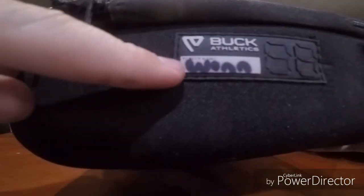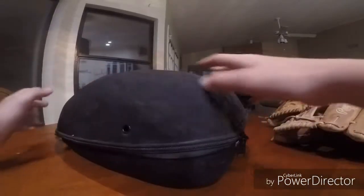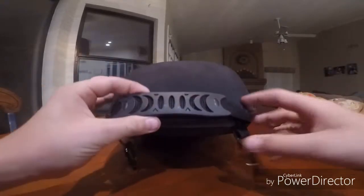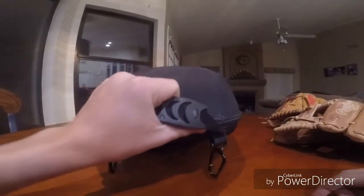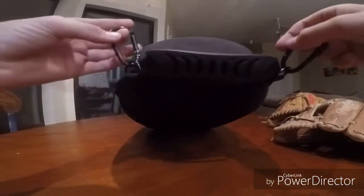And then I wrote my last name right there — Wynn, W-I-N-N. There's nothing on the bottom. There are two breathing holes for your glove, and there's another one on the side, and also one right there. Here on the front there's a handle, so if you're walking with it you can hold it. You can also clip it to a fence, like so.